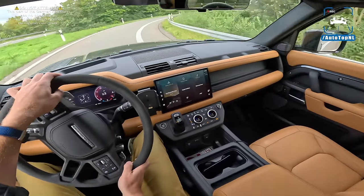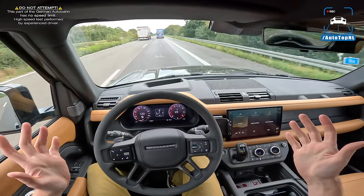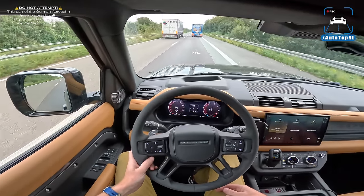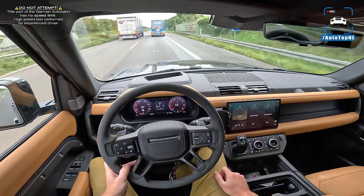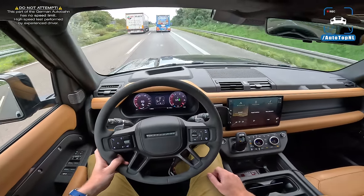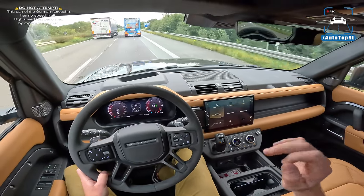Yes, definitely a very, very good upgrade for your Defender V8. If you have any questions, we've got a WhatsApp account on the website as well, so you can contact us there. And well, honestly, very, very good upgrade and a lovely sound for this V8 Defender. Big thanks to the customer for trusting us with his beautiful 110 V8. Awesome interior. Enjoy the car.